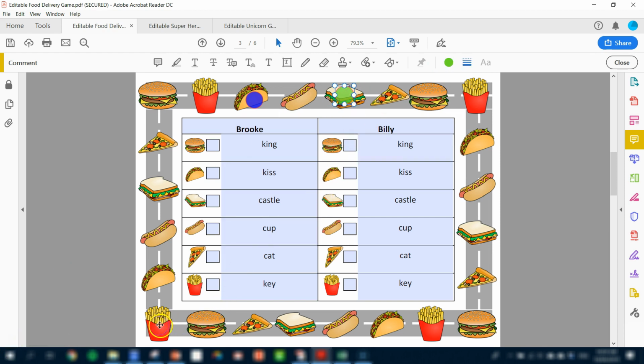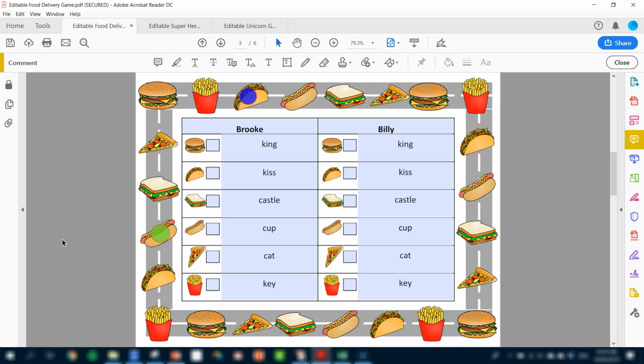They normally choose their favorite food. So if we pop our counter somewhere, now we need a dice, because this border around the outside is our game board, and you just continue going round and round in a clockwise way. Otherwise, if you want, you can go anti-clockwise. You and your student just have to decide.